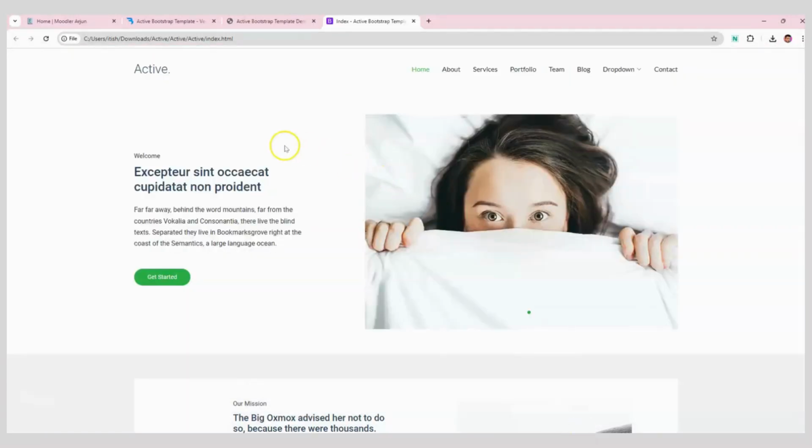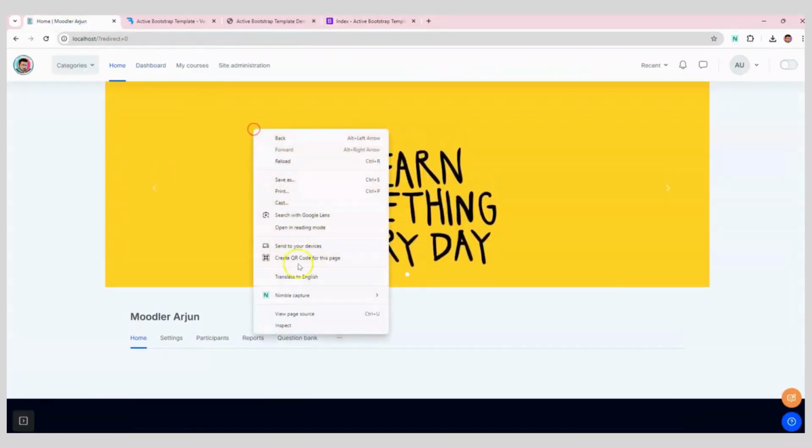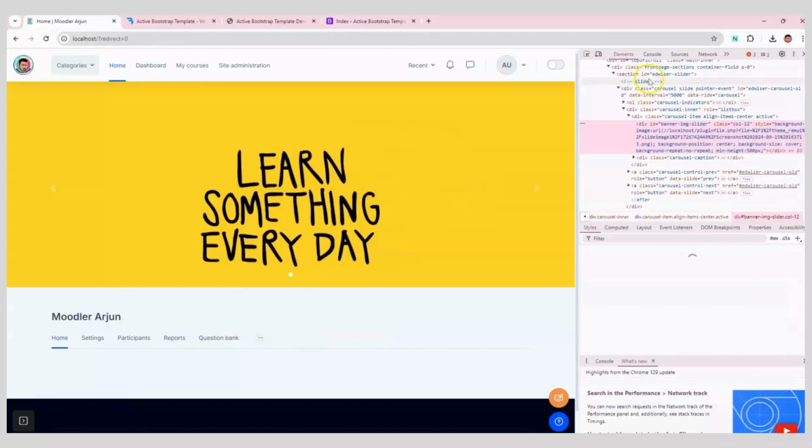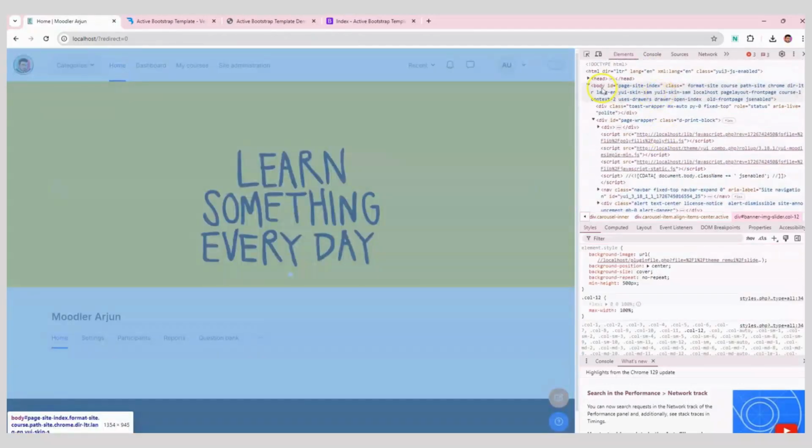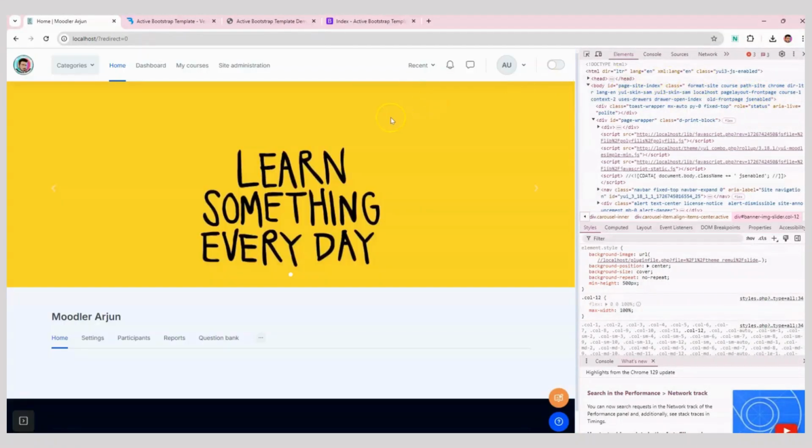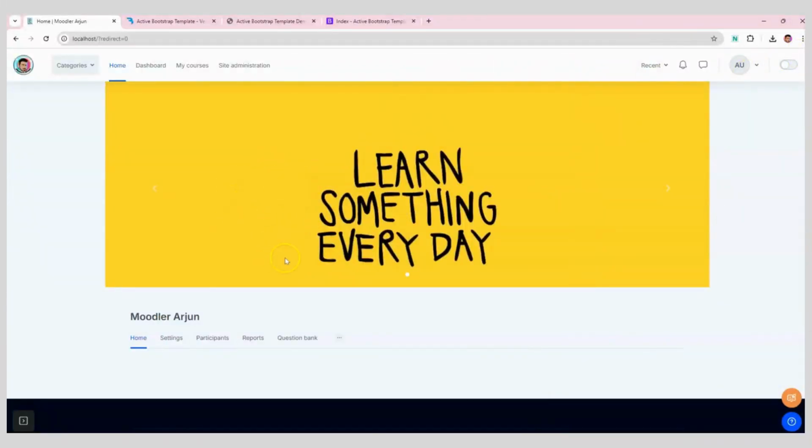If you go to your front page over here and right click, inspect, you can see in the body tag the page layout as front page. It's written over here. So that is another way to identify which layout has been used in which page.